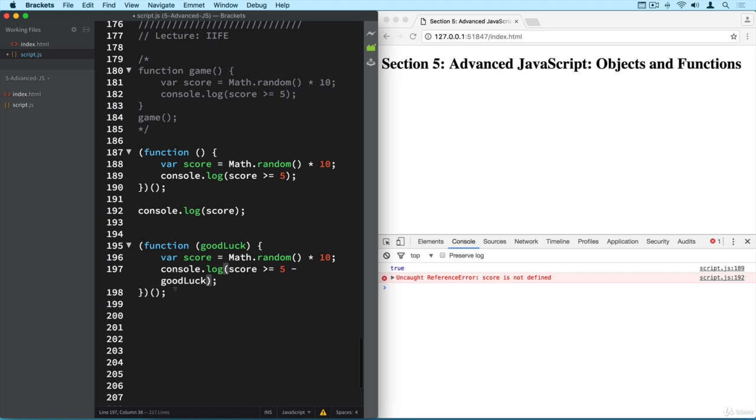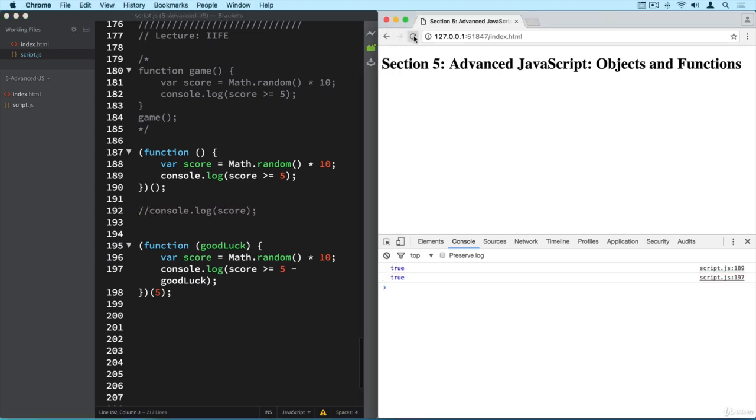And how do we now pass the argument into the function? Right, we just need to add it here. So let's use the example of 5 that I just gave you. Okay, so let's just reload this. And now it didn't work because we have the error here. So we first need to take out this part and then true and true. And of course, the second one will always be true. So as you see, we can of course only call the IIFE once, right? Because this function is not assigned to any variable.